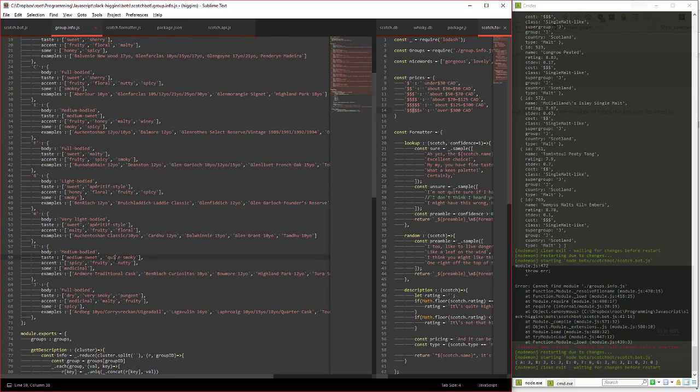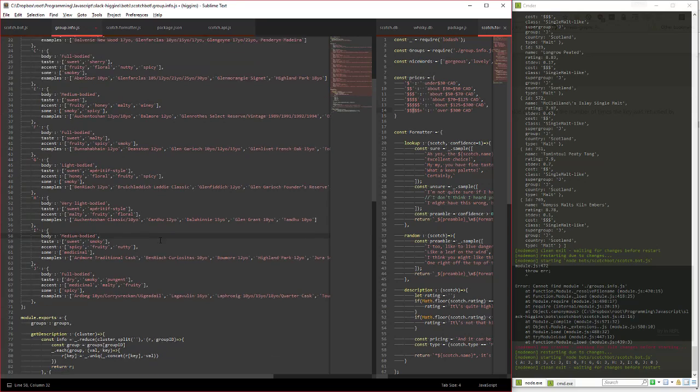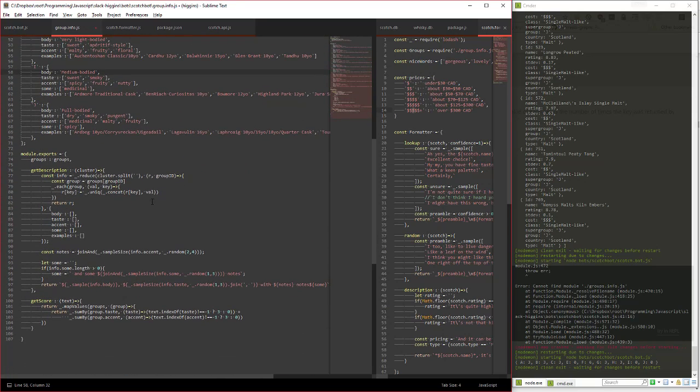Let's see, quite smoky. And like medium sweets, I don't think that's gonna play well. We're just gonna go with sweet. Okay. All right, so what we'll actually do, we actually need to do this a bit better.